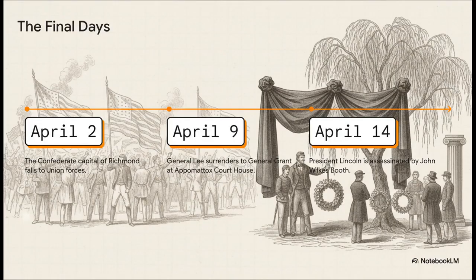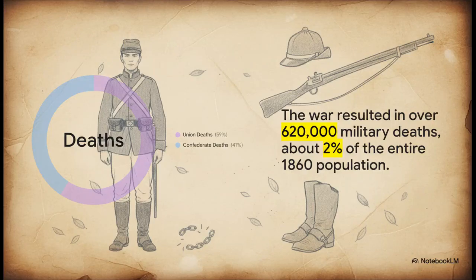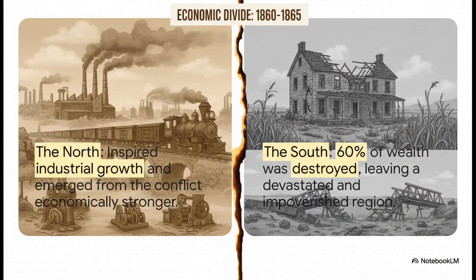But any celebration was cut short. Just days later, President Lincoln was assassinated, and the nation was stunned. The final cost was just immense. Over 620,000 dead. That was 2% of the entire U.S. population. And the economies? The North actually boomed from the war. But the South? Well, it was left completely in ruins.